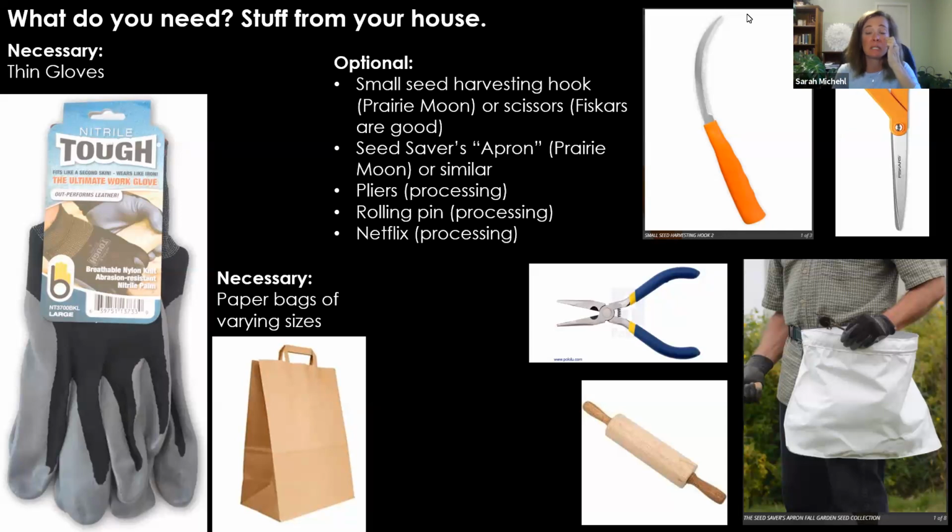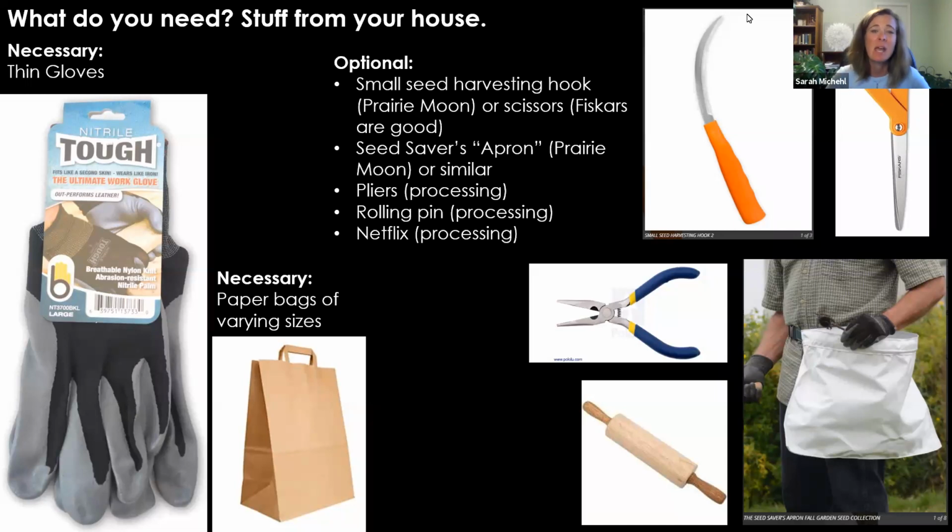You can use a seed collecting apron in place of a bag. So that apron, that's just that white bag thing there on the bottom right, that's connected to a belt that clips around your waist. And it's nice because then your hands are free. You don't have to have one of those. I don't even personally own one of those yet. I just keep using grocery bags and hook my arm through the handles of the paper bags and hope they don't rip. You can use all different sizes of the paper bags too.